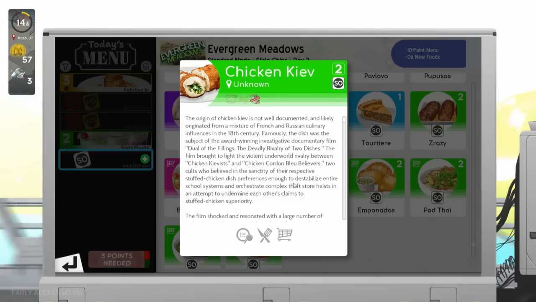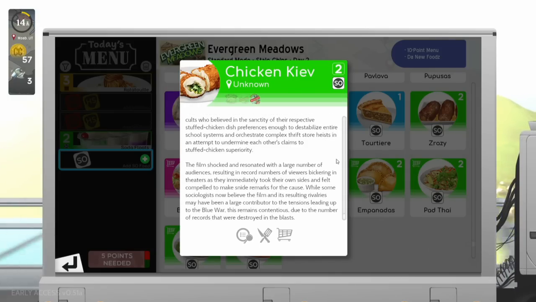Two cults who believed in the sanctity of their... Why is that so funny? Two cults who believed in the sanctity of their respective stuffed chicken dish preferences enough to destabilize entire school systems and orchestrate complex thrift store heists in an attempt to undermine each other's claims to stuffed chicken superiority. The film shocked and resonated with a large number of audiences, resulting in record numbers of viewers bickering in theaters as they immediately took their own sides and felt compelled to make snide remarks for the cause.